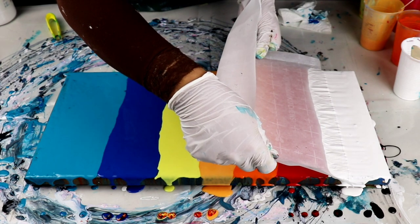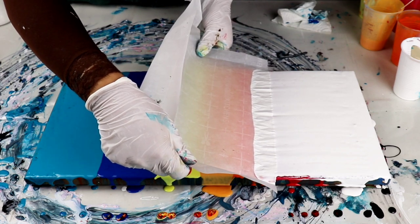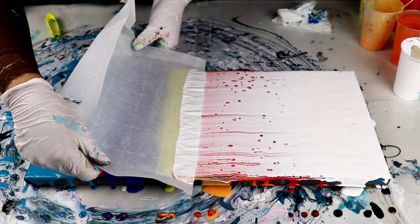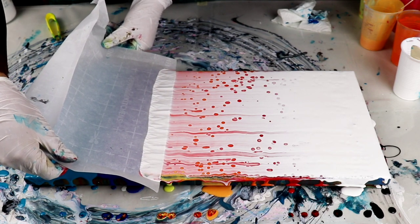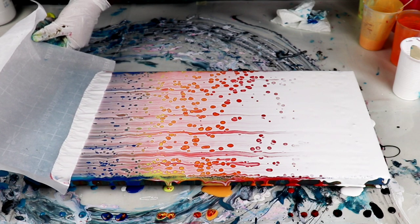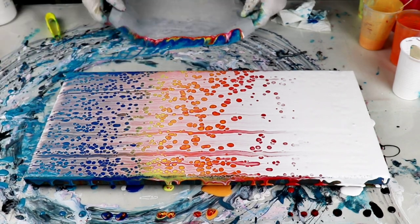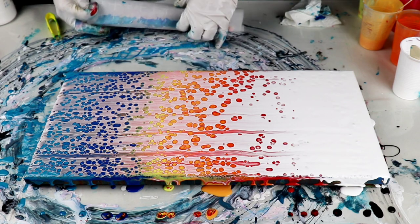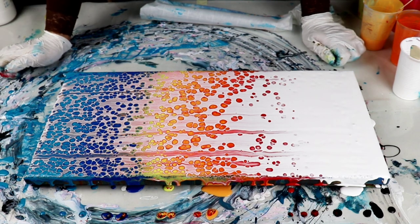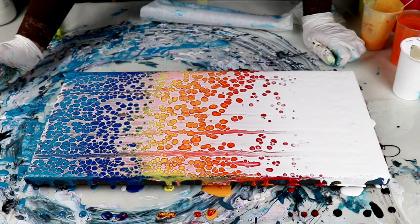And now slowly I'm gonna go over. And now we wait. I think in these areas the paper was pushing down a bit harder. That's why I got those, but that's okay.